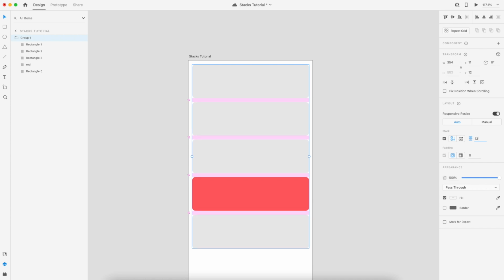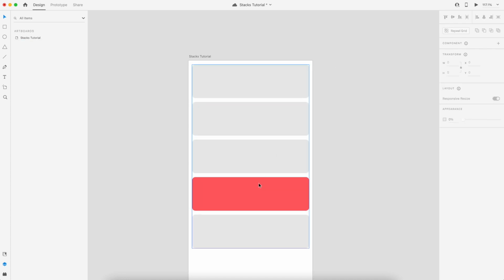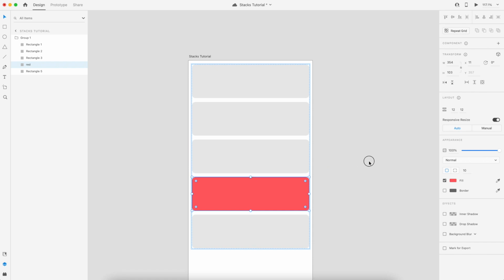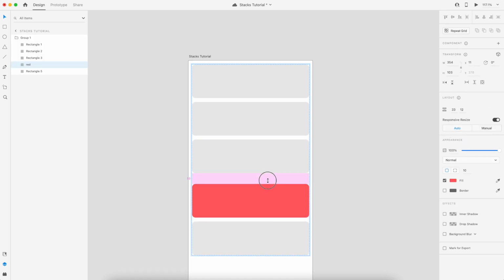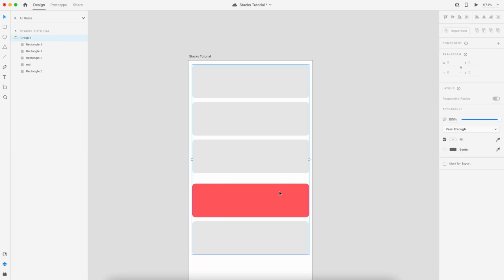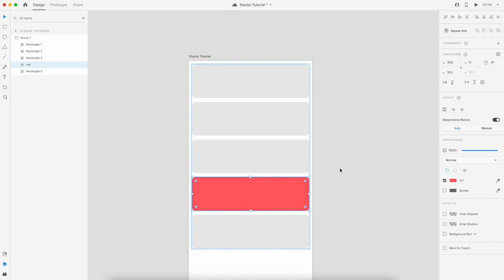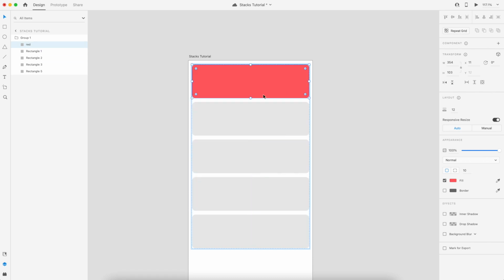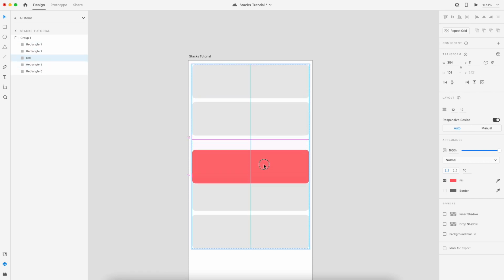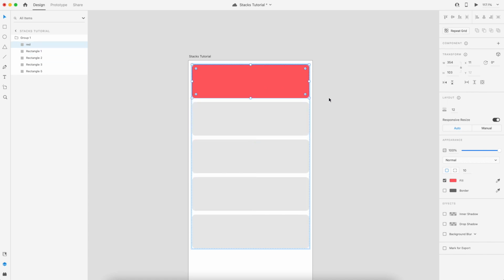So you can use different spacing, for example, 12, 14, 16, 18, and you can see the spacing is uniformly changed. Now, if I only wanted to change the spacing around the red one, I will go inside the group and then hover over this empty space and just change the spacing. And now it's still a stack, but the spacing is changed. Now, let's see what the stack actually does. Let's say I want to move it back to the first position. All I need to do is this. I will move it up, the spacing remains constant, everything else shifts down accordingly. Even in the layer section, you can see what it's doing: second, third spot, fourth spot, and then first spot again.